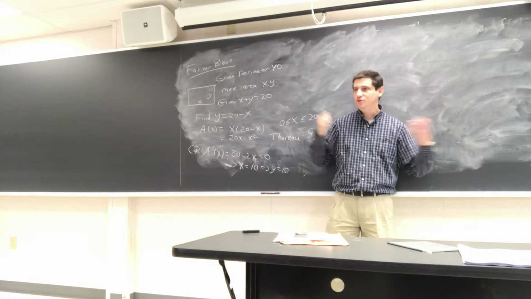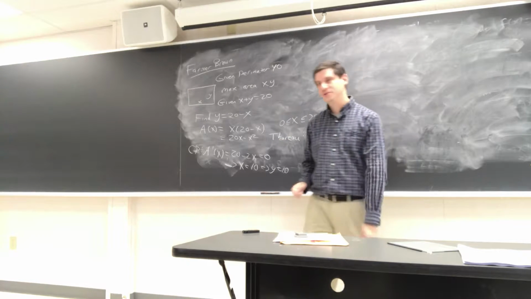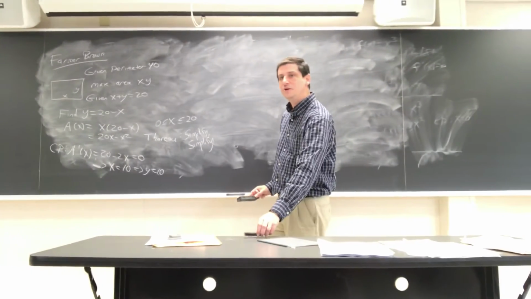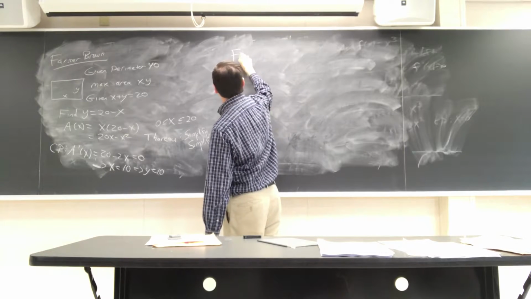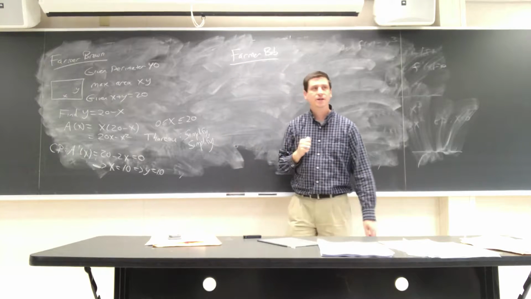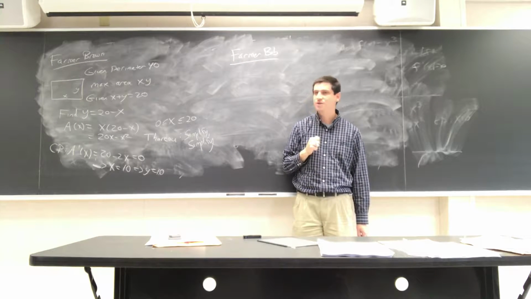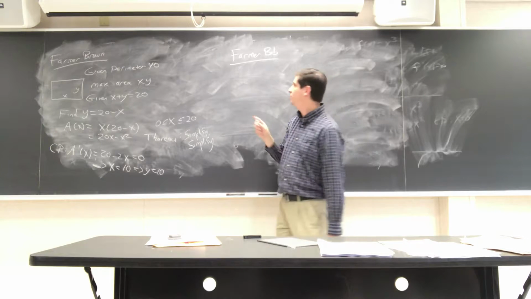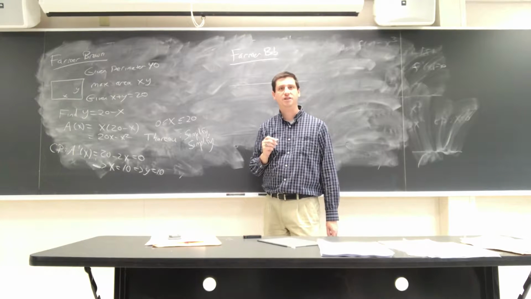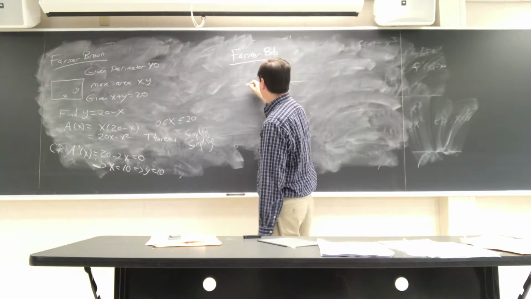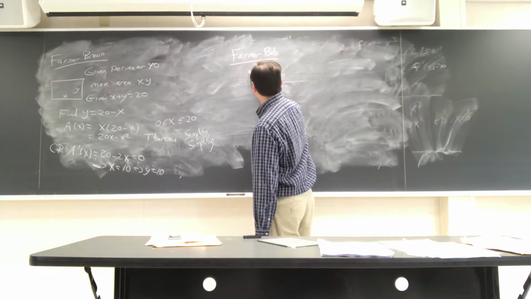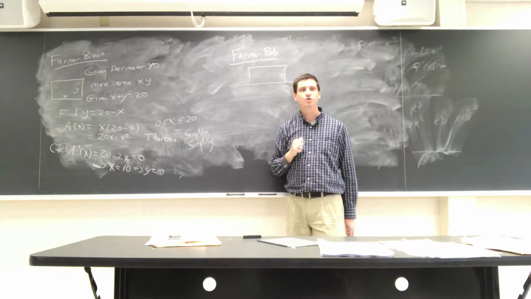Okay? So we were able to reduce the Farmer Brown problem to a one-dimensional calculus problem. We are not always going to be so fortunate. All right. I'm not going to spend too much time on the Farmer Brown problem. So for Farmer Bob, Bob is very similar to his brother Brown, except Brown lives in the Great Plains and Bob lives by a giant lake. And because of that, he doesn't have to put in an extra side. He gets one side for free.